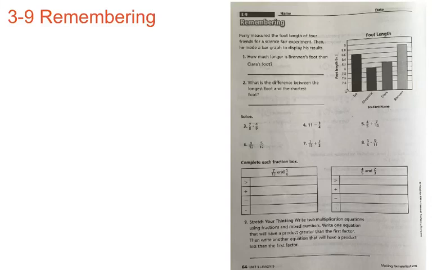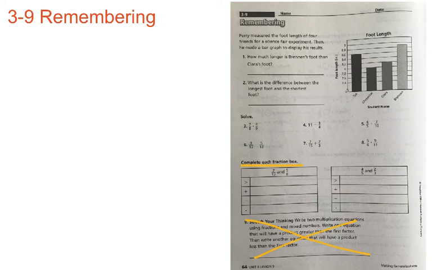Good morning, class. Today we are working on Unit 3, Lesson 9, Remembering. We are reviewing using data, and here we have a bar graph that we're going to use to answer questions number 1 and 2. Numbers 3 through 8, you'll just be reviewing multiplying, adding, and subtracting fractions. And then you'll see down here we have 2 fraction boxes to complete, and for some reason they didn't number those 2. You can go ahead and put an X through Stretch Your Thinking as we get started here.